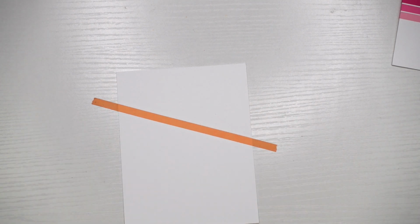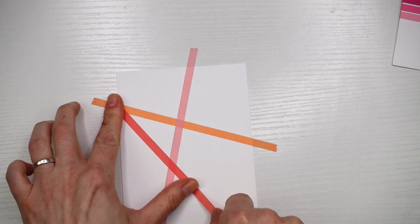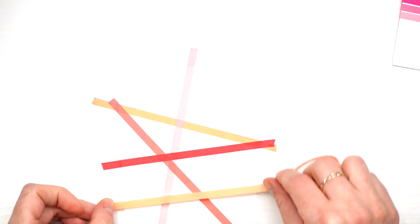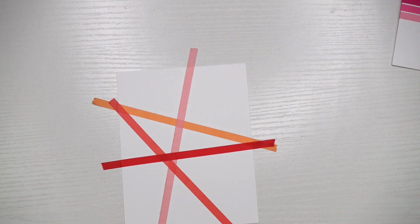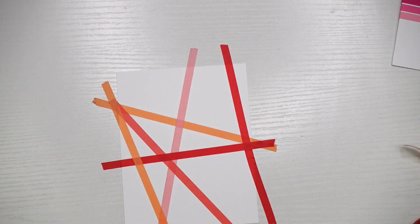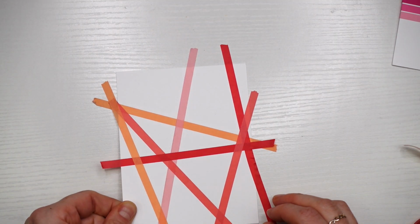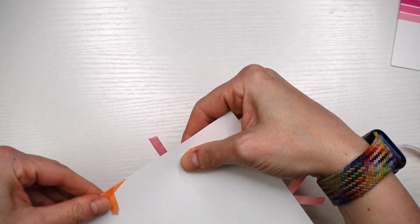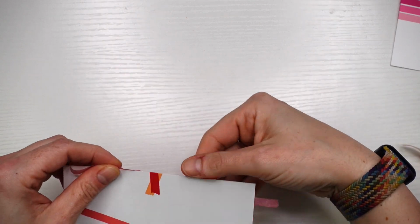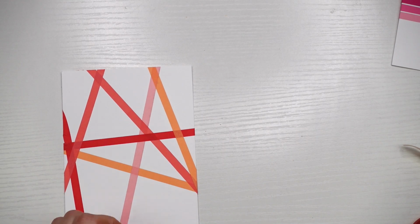Now for my second background, I'm going to do a little bit different. We're going to go at angles here all over the cardstock panel. I'm using the Red Sunset set of washi, which is really pretty corally colours. There's a pale pink and then it goes to a darker red. And I'm going to put these at random, almost forming sort of a triangle and sort of different shapes and squares, just sort of at random across the entirety of that panel. When I'm happy with the look, I'm going to flip it over, fold over those washi pieces, and that will also create my second background. See, I told you these were super quick and simple.